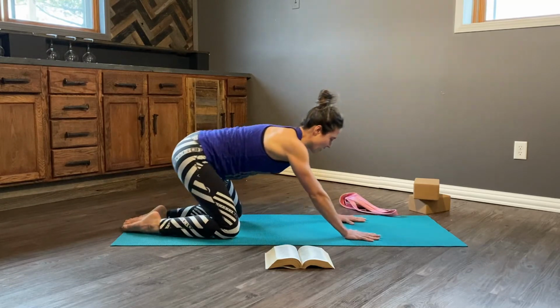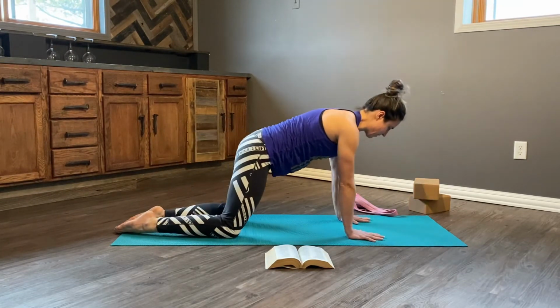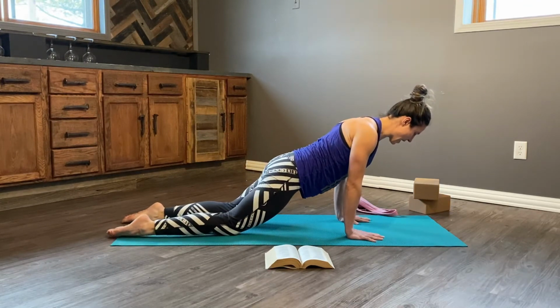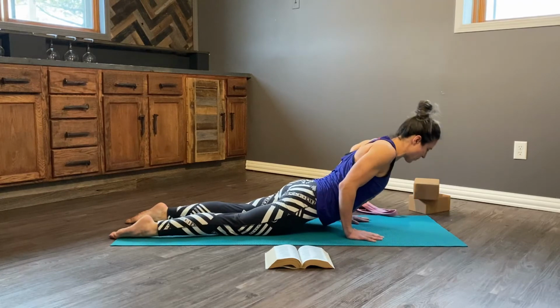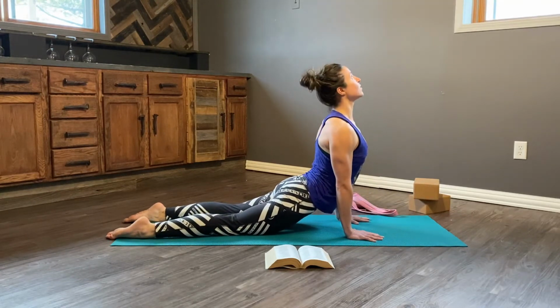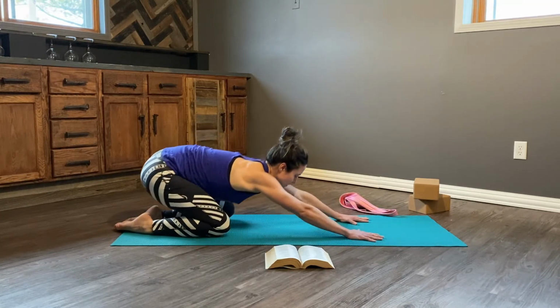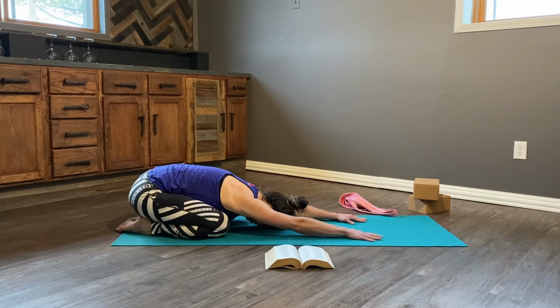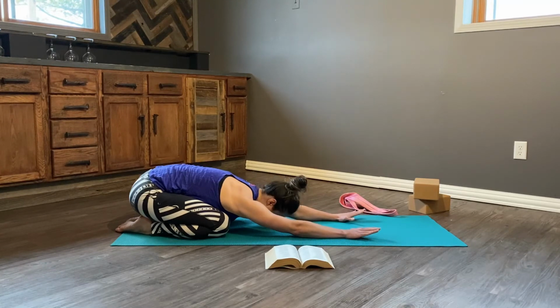So I'm gonna do it as that modified one. Inhale, you're gonna half lift. The modified plank, open up the collarbones. Exhale, halfway down, arms into the side body. Inhale, come up with the chest. Pushing away. Exhale, back, child's pose. So you can always choose this modification instead of the downward dog and the plank.